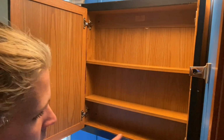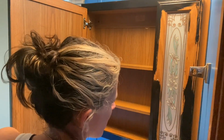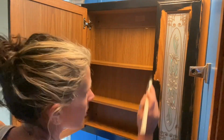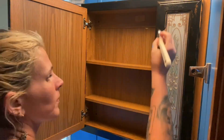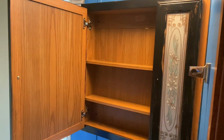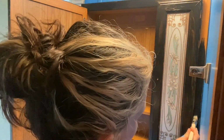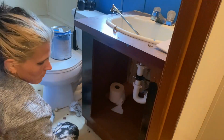I enjoy painting like this, so I don't put the tape down. This is fun to me. It's almost like coloring. But anyway, that's what I did here. Took all the things up. I think I'm going to put some wallpaper or something cute over that part of the mirror that's got the design on it. And I'm probably going to end up painting the inside of this. I didn't do it this time because I didn't get the degreaser that thorough in there, and I really just didn't want to do it.